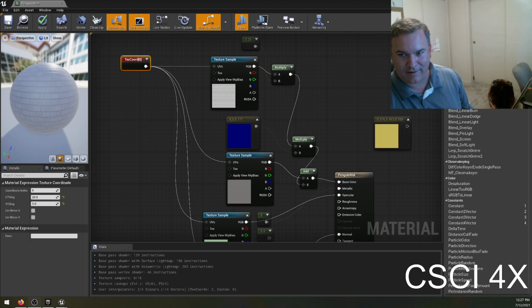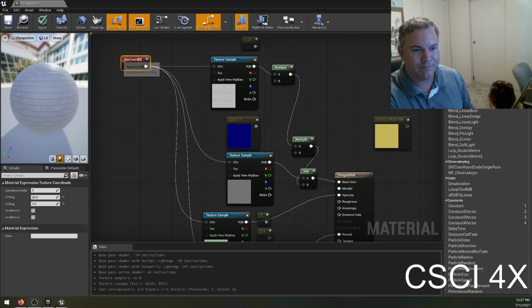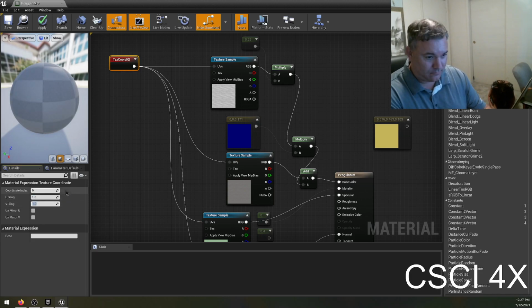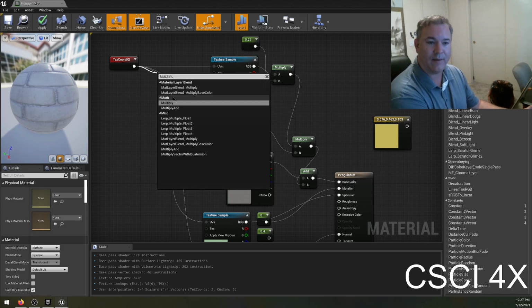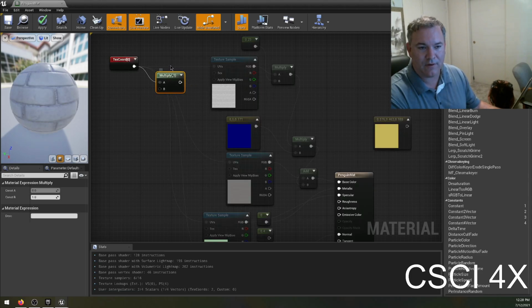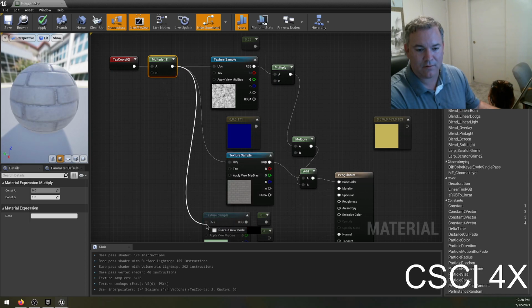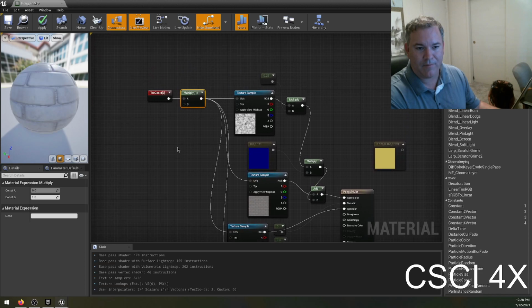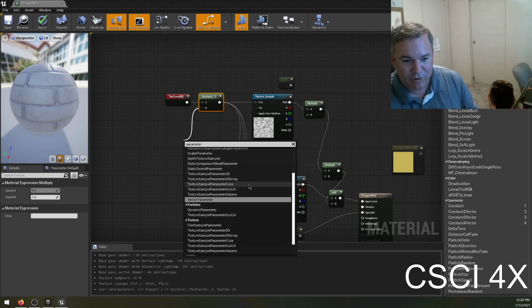Well, not exactly automatic, but yeah, you could manually adjust how big the bricks are. Okay, so what we're going to do is take the tiling values here. I'm just going to put them back to 1 by default. And what I'm going to do is run this texture coordinate through a multiply node. And then the results of this are going to come into all the UV coordinates. That, and that. Okay. And what number am I going to multiply it by? Well, that is the magic thing here.